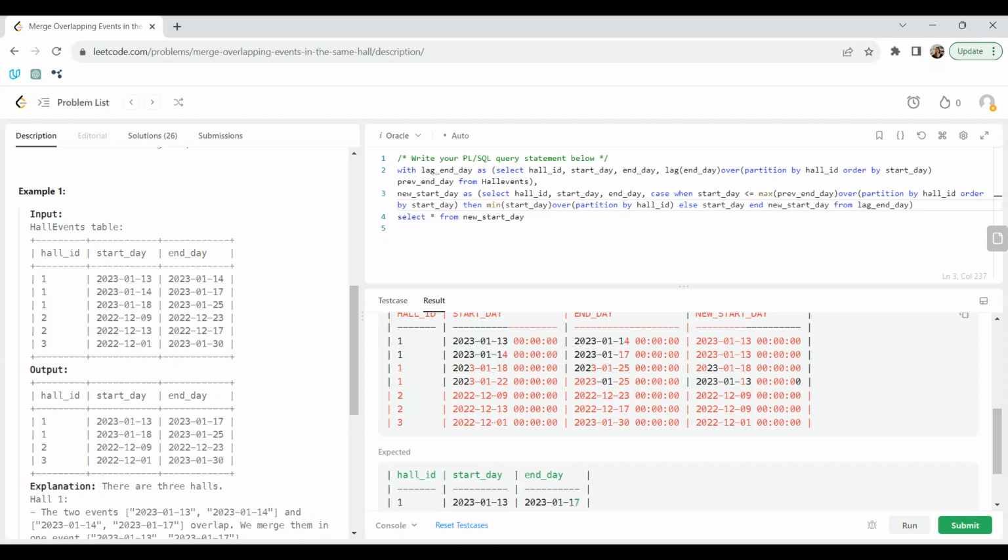I want this to be the 18, so if it's less than the maximum of the running start date up until that point, then use the max at that point. All right, so let's see.